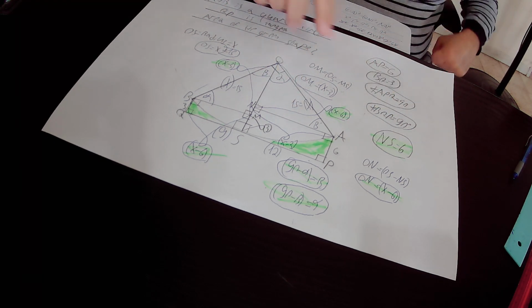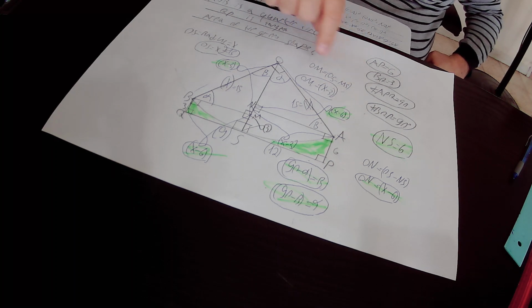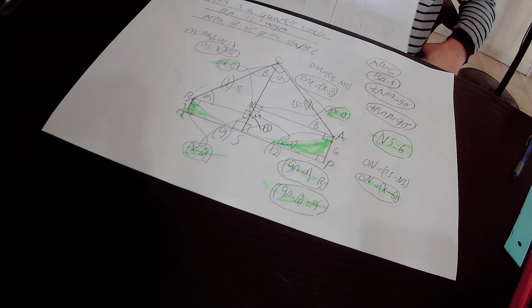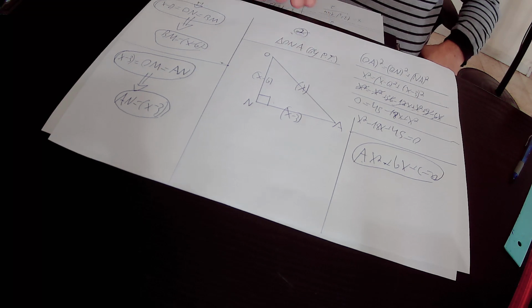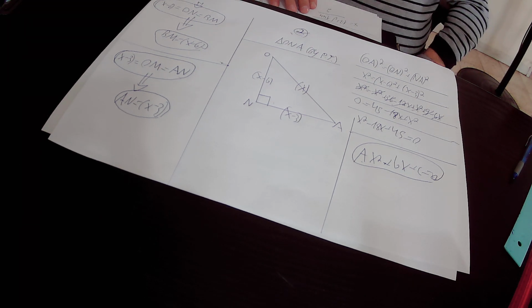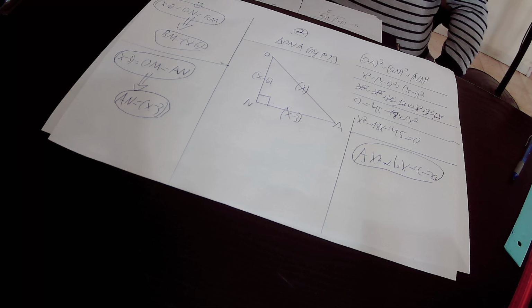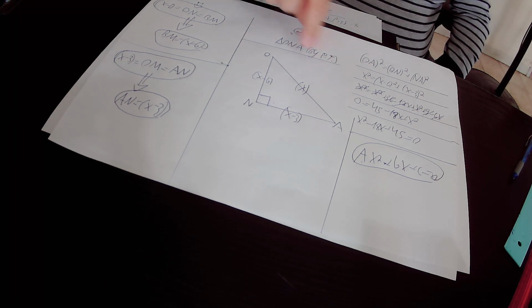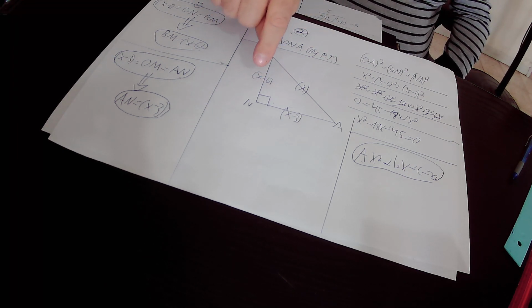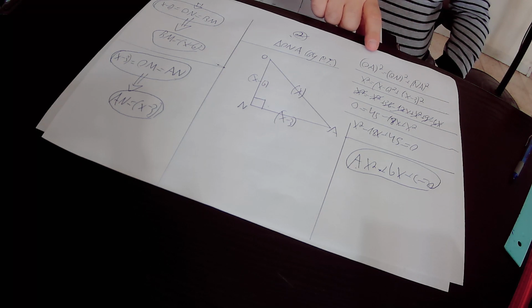In the next step, I copied the right triangle AON onto a new page, and we implemented on this right triangle AON the Pythagoras theorem. This is the right triangle AON that I copied from the original drawing. According to the Pythagoras theorem, in any right triangle, the square of the hypotenuse equals the sum of the squares of the perpendiculars. In the right triangle AON, it means that AO square equals ON square plus NA square. Again, AO square equals ON square plus AN square.